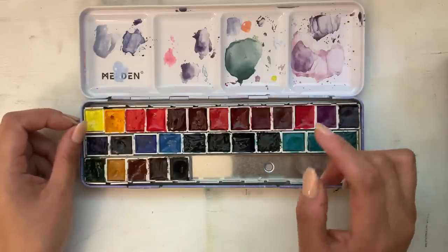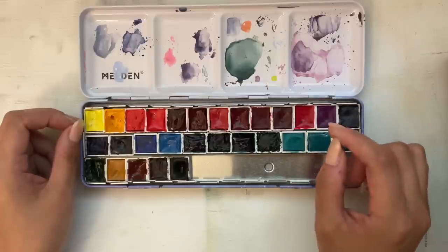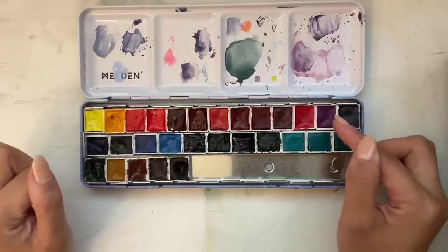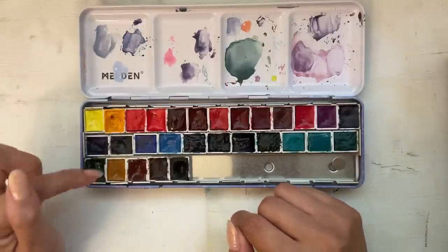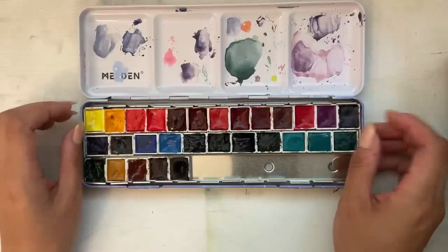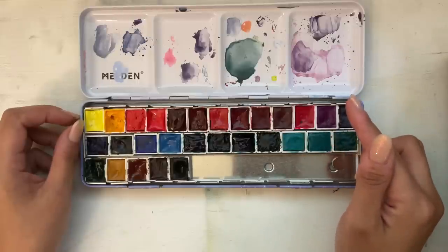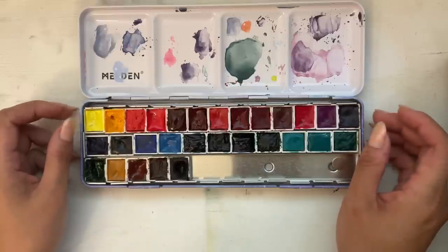As you can probably tell, these pans have been filled with dupe paint because I find the Daniel Smith pans to be bad value — they're really expensive for no reason. A couple I've filled over and over again: this red, my cobalt violet, my cerulean, my sap green, my yellow ochre, and my yellow deep. I filled those time and time again. Other pans I've probably filled each twice, and I did this last pour earlier this year.